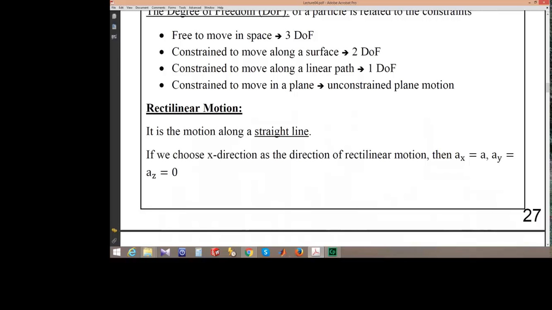This straight line could be in the x-axis, or in the y-axis, or in the z-axis. Remember that you are the one to select these coordinate frames. So let's say that we have a straight path. Let me just try to draw the straight path here as best as I can. So let's say that this is a straight path. Then you're free to choose your axes. Now, if you choose one of your axes along the direction of the straight path, let's say that this is the y-axis, and then you have this x-axis defined.